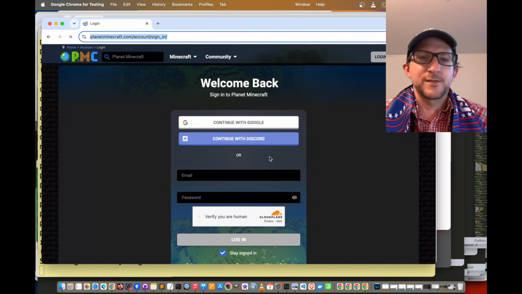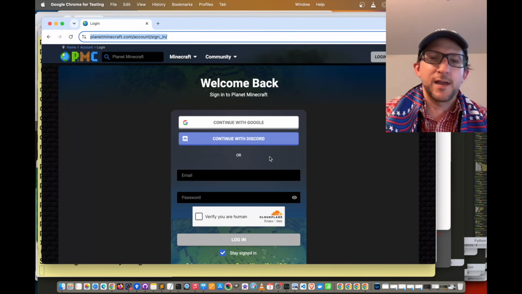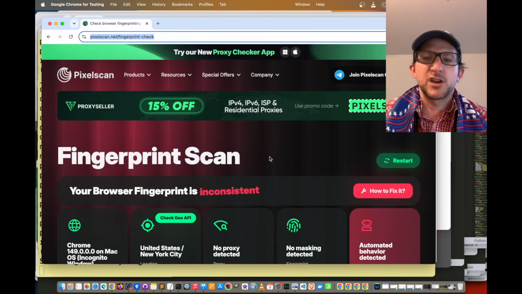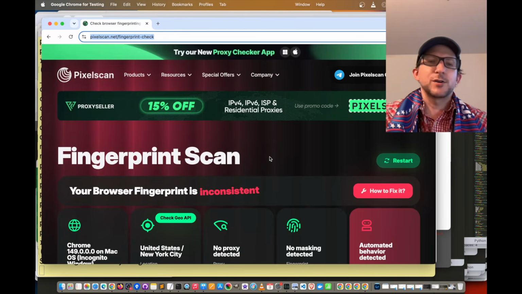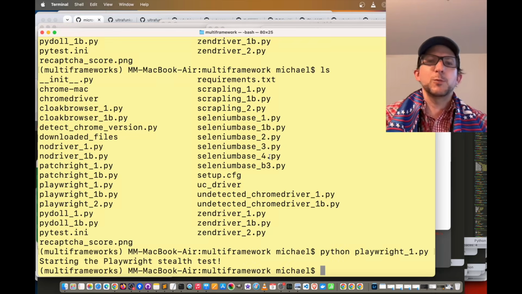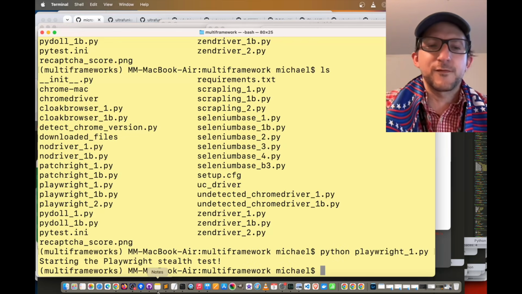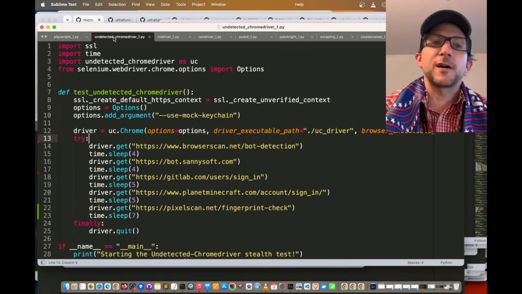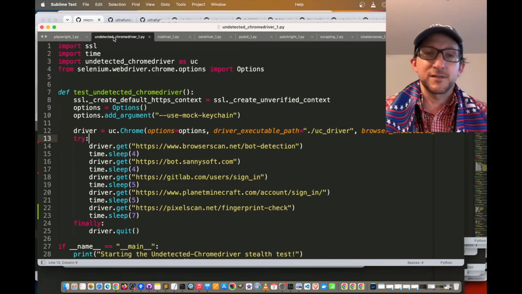And then over here it's failing the Planet Minecraft test. And then finally, we can see that regular Playwright is failing the fingerprint check. Automated behavior detected. And we would expect that the stealth frameworks involved in this competition to make it through all those, if they are to make it to the semifinals.